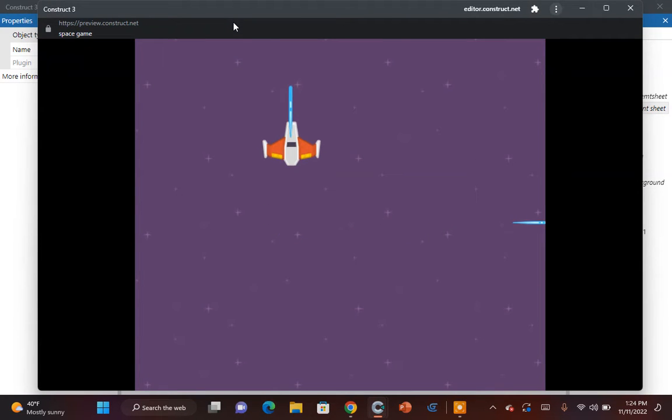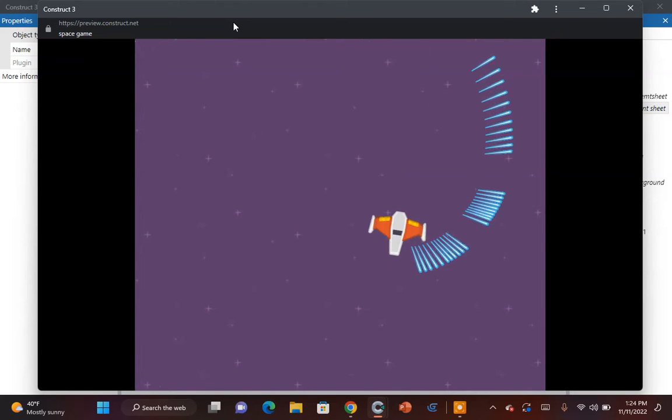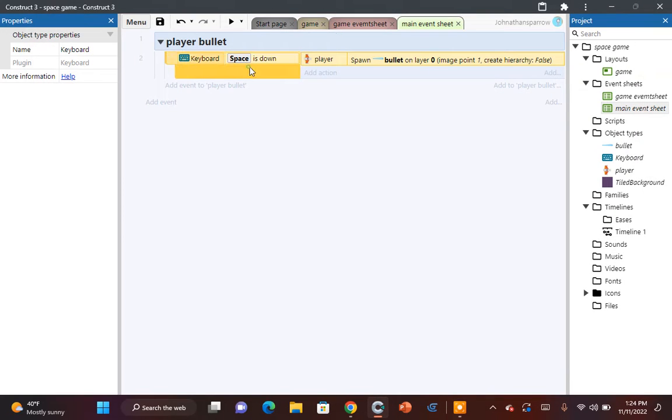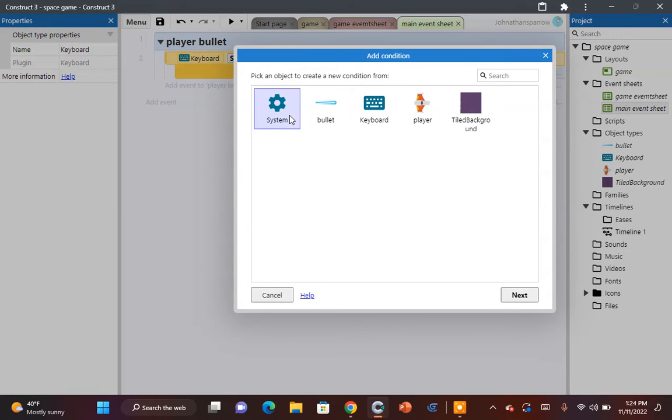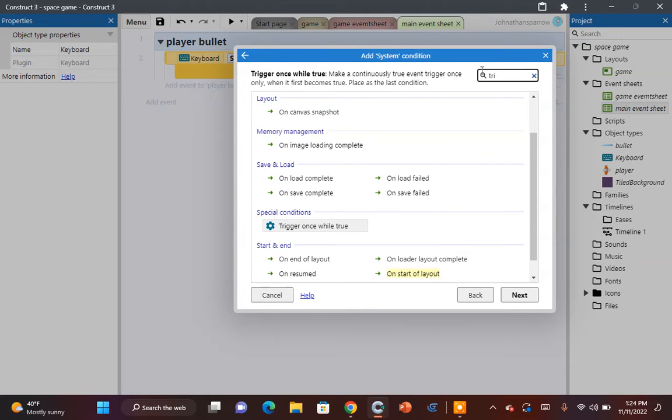So now we have, but there's a problem. We don't want it to spam like this. So right here we're going to click system and search for trigger once while true.